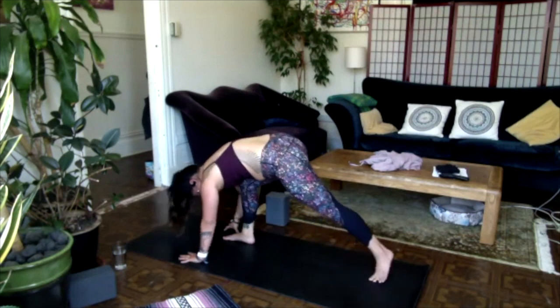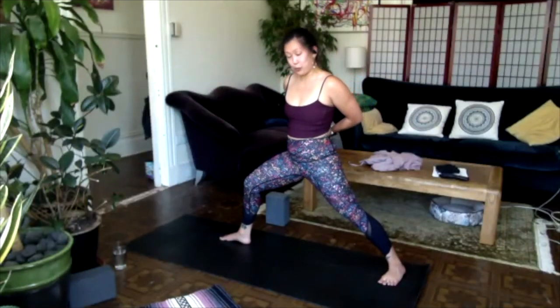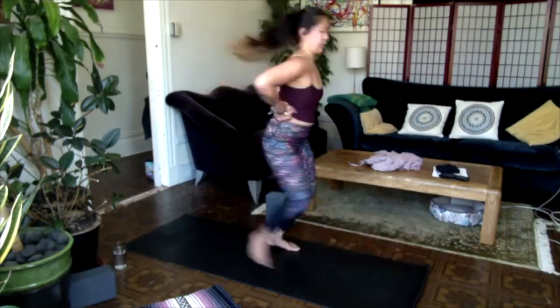Rise up to a warrior 2. So left foot flat, arms reach all the way up and out like wings. So this is more or less to keep this nice and well balanced. Interlace your hands behind your low back as you keep the lunge into your right knee. Draw the shoulders up, down, and back. And then I want you to scoop both hands towards the outside of your right rib cage. Both face you.